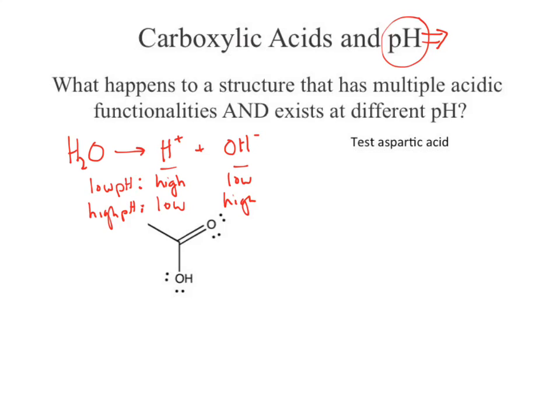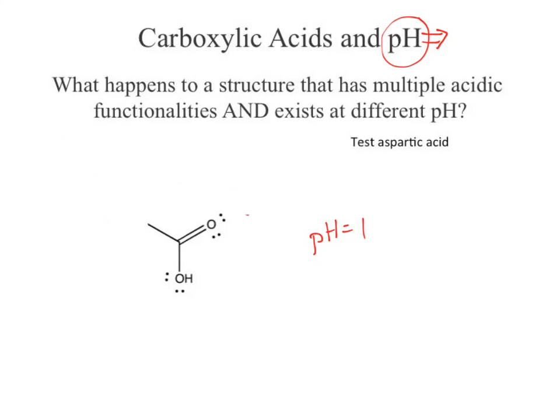Okay? So, if we take a look at this carboxylic acid, and we now drop it into a low pH environment, say something like a pH 1, what would we expect to happen to that structure? Okay. We would expect our acidic hydrogen to be on the structure. We wouldn't expect to add another hydrogen, okay, which is what you were suggesting there, Janine. Adding another hydrogen is not very likely to happen. Very low concentrations of that. What we're referencing is the acidic hydrogen on our carboxylic acid functional group. So at a low pH, we would expect that hydrogen to be attached to it.